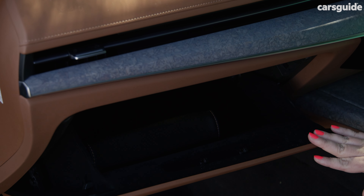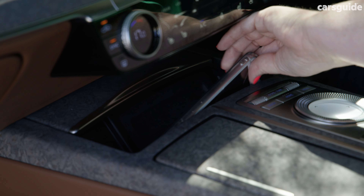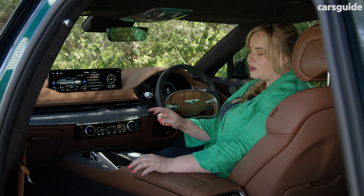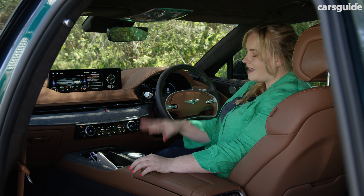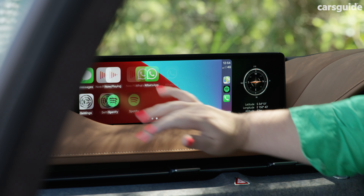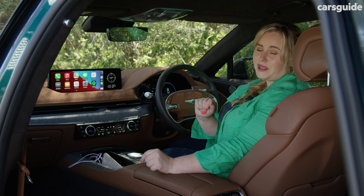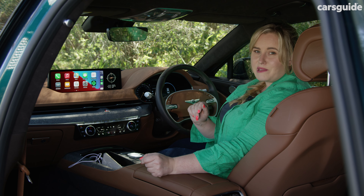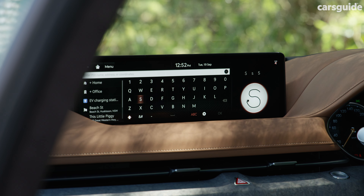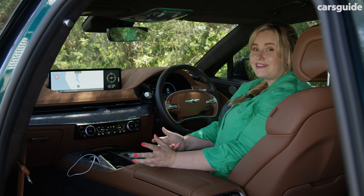The individual storage is pretty good with a good-size glove box, middle console, and the usual drink bottle holders, but the utility tray with the wireless charging pad is a little bit awkward to get your phone in and out of. There's quite a lot happening with the center console — manual buttons, touch pads, and rotary dials. I would have preferred these two to be separated a little further because my hand naturally goes to the e-shifter rather than the menu selector, but otherwise it's a very intuitive system to use. The 14.5-inch touchscreen multimedia system looks great and is easy to use. I was surprised it only has wired Apple CarPlay and Android Auto, and it's also missing a faster USB-C port, though you do get two USB-A ports and a 12-volt port. The built-in satellite navigation uses a mixture of three input methods — touchpad, press buttons, and a scrolling feature — and it feels a bit convoluted to flip between all three, but it's still good to have.